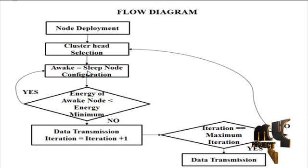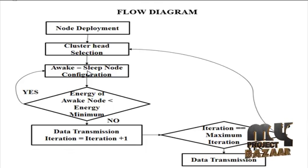Both nodes in a spectrum aware coupled pair take turns switching between awake mode and sleep mode after each round. In the awake sleep mode setup for coupled CRSN nodes algorithm, the node first checks whether the spectrum aware coupling has been done. If the node is coupled, then one of the nodes in the pair will check whether it is in awake mode and whether it is flagged as SCH for the next round. If the SCH next round flag is on, then the same node will be in awake mode during the next round and the other node will remain inactive. If the node is in awake mode and its SCH next round flag is off, then the current node will go into sleep mode and the other node will take its turn in awake mode for the next round.